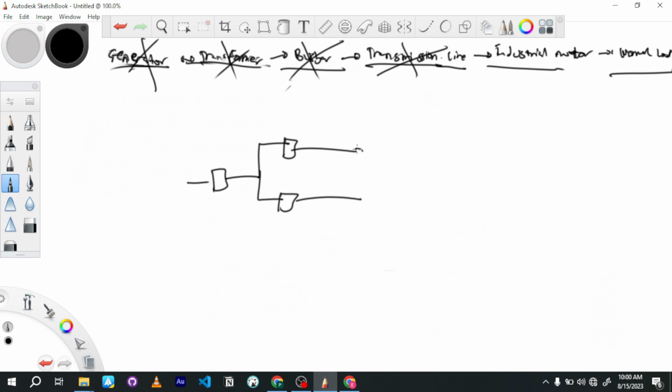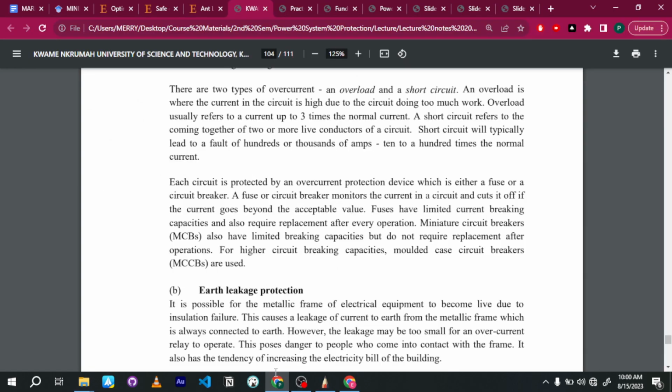So you have the calculations that lead to something like this, where your device is sitting. This is where your calculations will come in. It is for your overcurrent protection. You understand? Okay, cool.